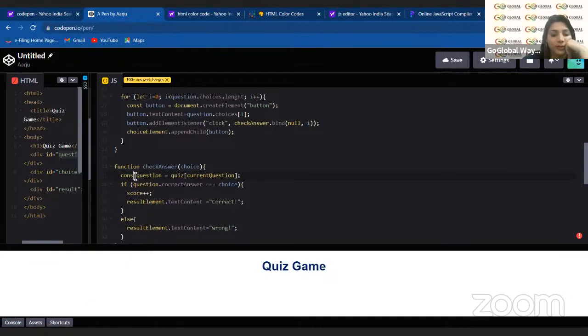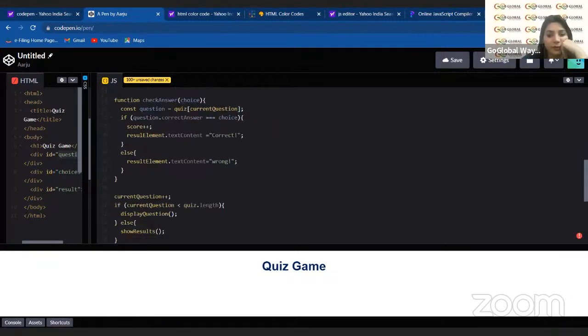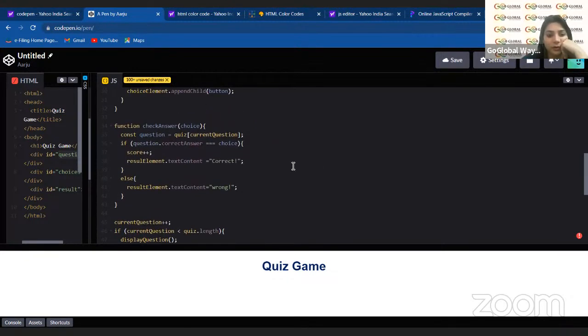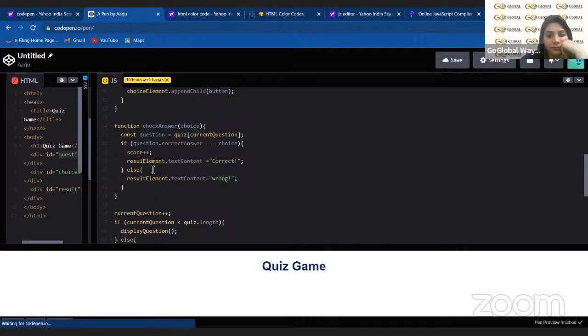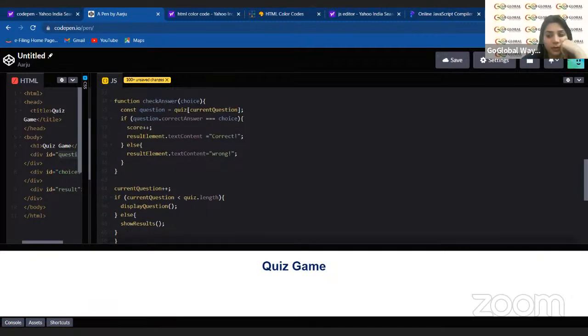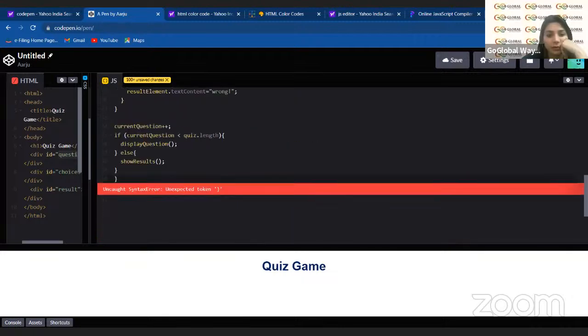It should be const. Okay, that's why it was showing the error. And this else is fine, I guess. Else results dot element is fine. Okay, now what is the problem? Anything else? No. Oh, okay.